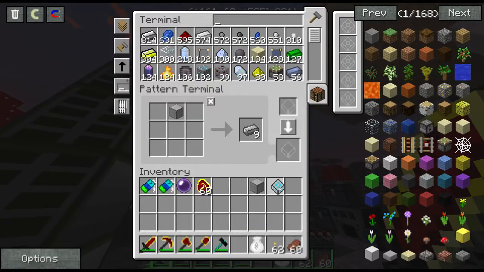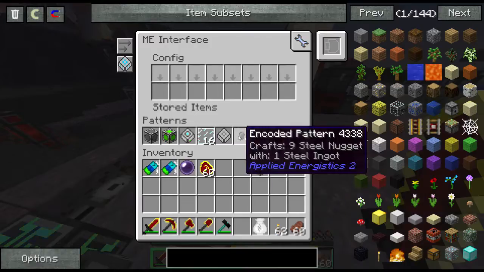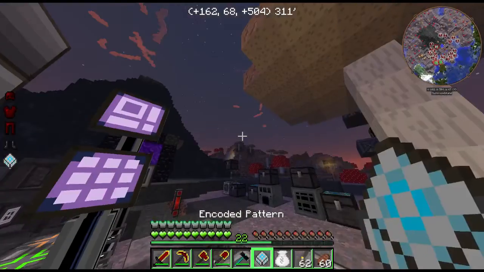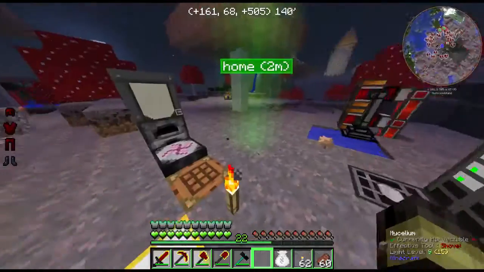So this one's fine, but it's the nugget form that I need to fix. Yeah. Which is here. Alright, we're good. So now it should use those blocks of steel.